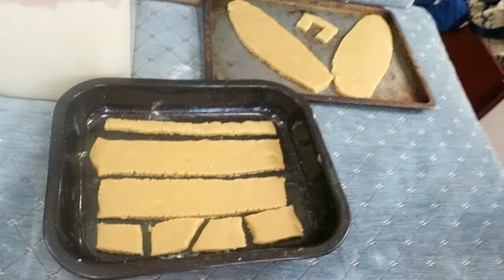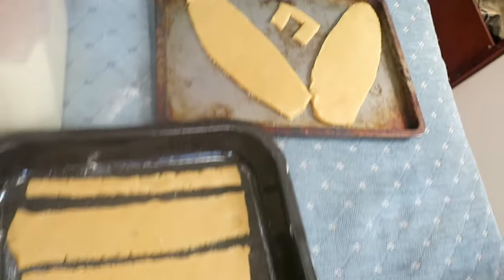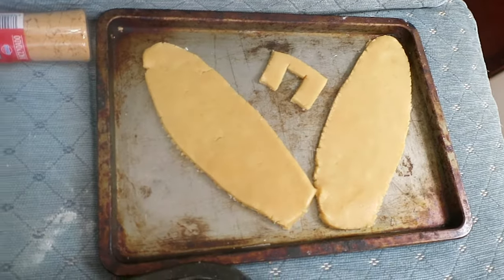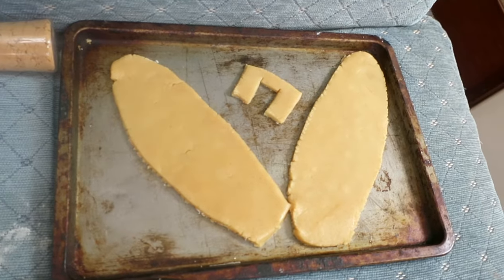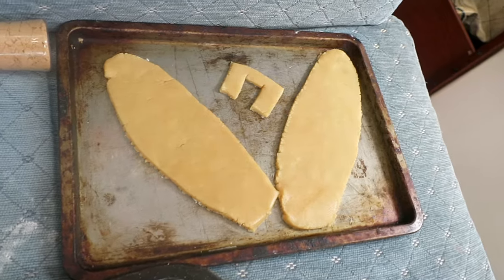So, the aim is actually to make a gingerbread boat. It's a really good plan, but I actually have no idea how to even start. I really don't think this is going to work out very well. So this is supposed to be the bottom of the boat and then the deck. They were supposed to be the same size and they're not. Even though I traced round one.